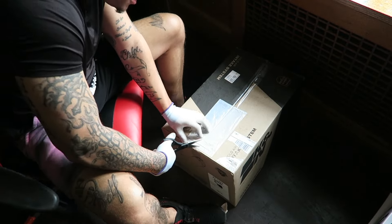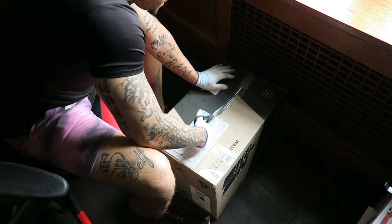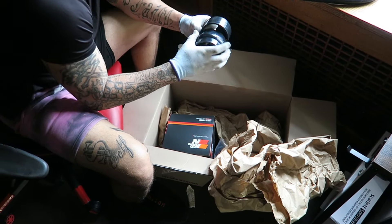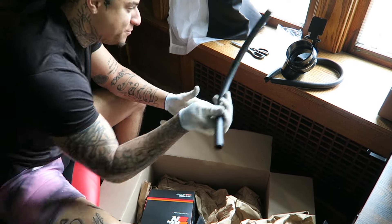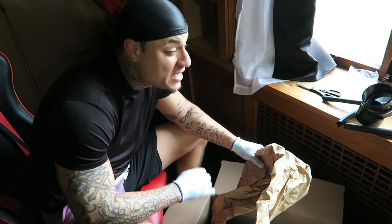I'm no type of mechanic, so I don't know exactly what all I need to do, but I'm sure it's going to be very simple based off of that video I watched. All right, here's the unboxing. I know this part goes on the top of like the box part, these two go on the ends where the clamps go on, and I know that this is the new hose.